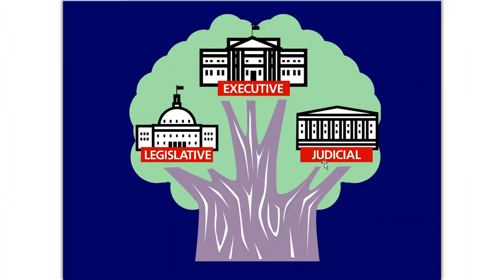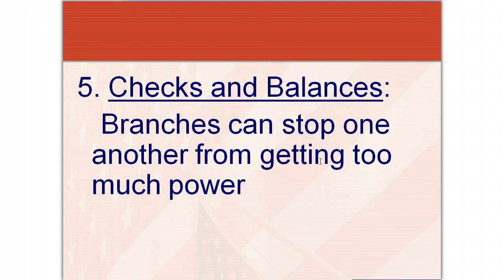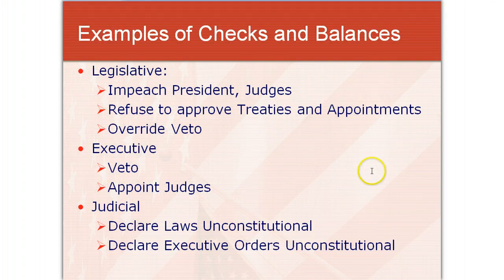Going hand in hand with separation of powers is checks and balances. So not only does each branch have their own power, but they can stop one another from getting too much power. And here are the checks and balances. We went over this in the previous video, so you can look at those on your own as a review, but I'm not going to go through each one.